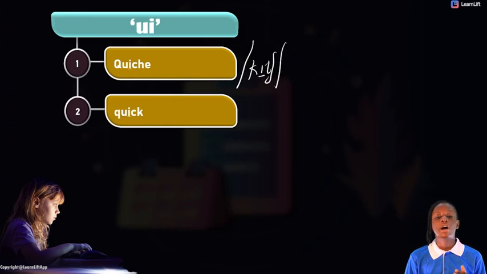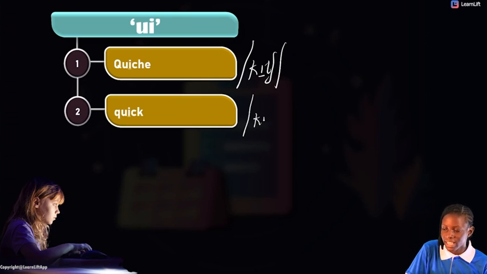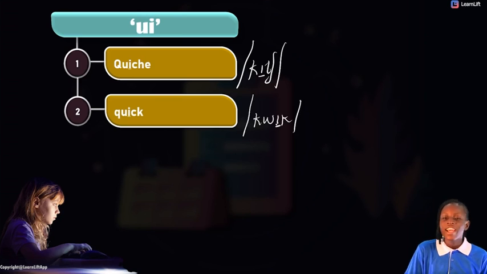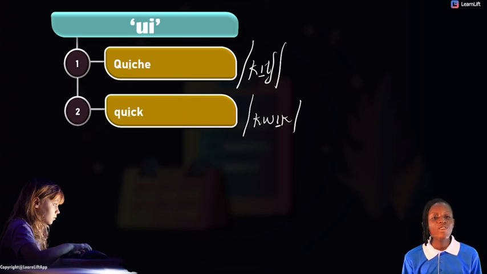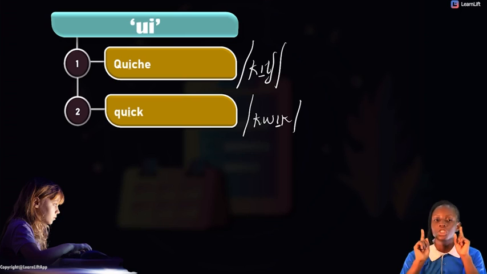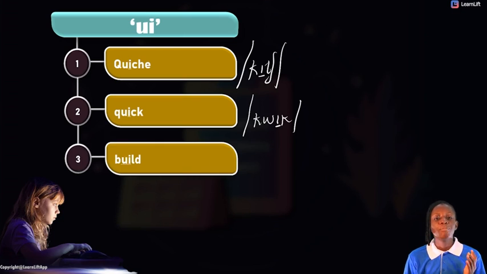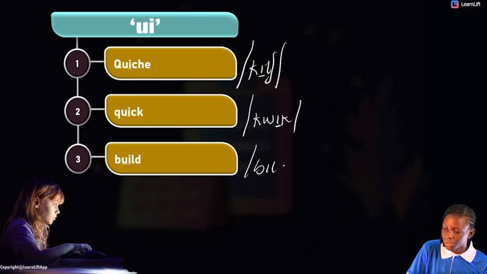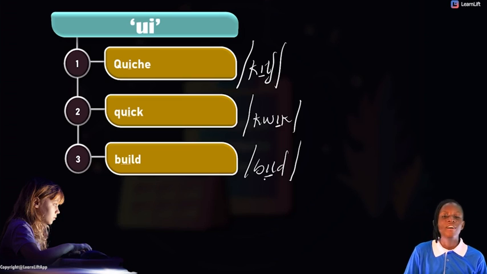Okay? Next we have our quick. Now our quick is transcribed as this, quick. If you're wondering why I'm having K when you are seeing Q, it's because I have earlier said there is no Q in the 24 consonants. Whenever I see Q, I am expected to use K and not Q. Next up we have build. Now my build is transcribed as build, having my E sound here.